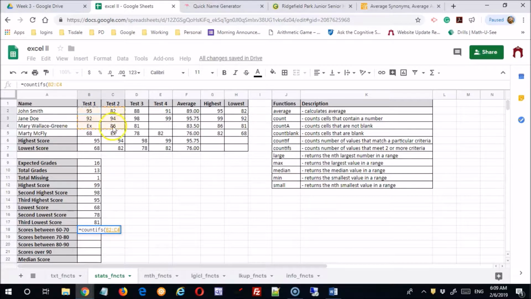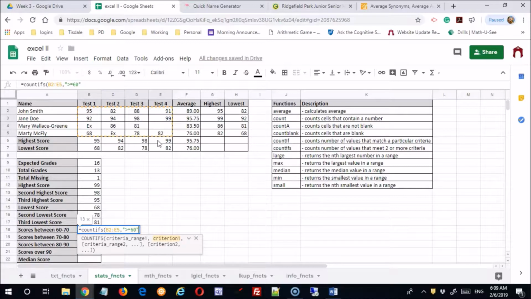So I can do this. That's the data I want to deal with, comma, and now it's looking for the criteria. So I am going to say here, I want the values that are greater than or equal to 60.